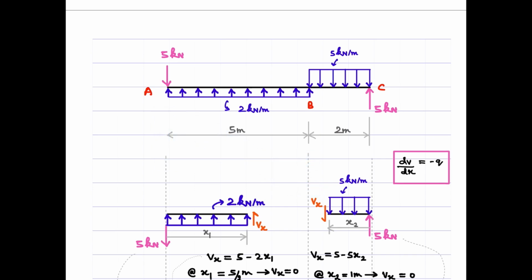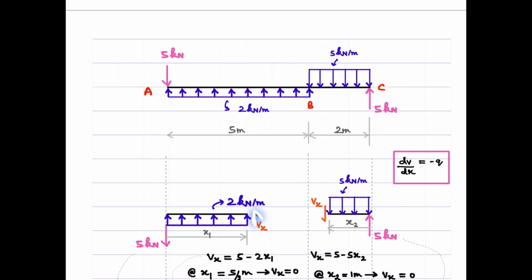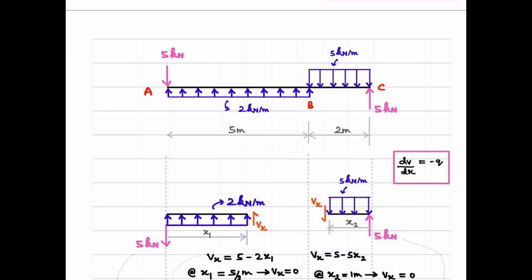In order to do that, one can have a cut section here as I'm showing. I'm cutting across a section somewhere here, marked x1 units from the left end. I'm showing the shear force acting upwards because this is a right cut section. Similarly, for the span BC, I'm doing the same, but I am taking a section from the right end. I'm marking x2 here. See that I'm showing the shear force facing downwards because this is the left end. I'm doing that because this is the positive sense of shear forces for us.